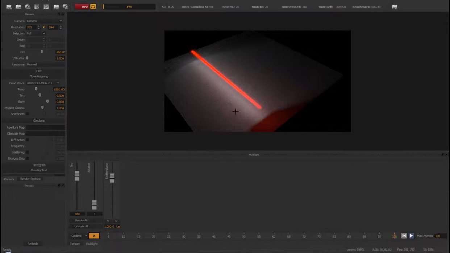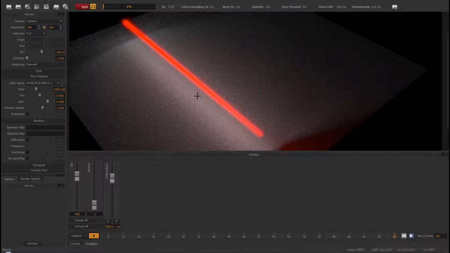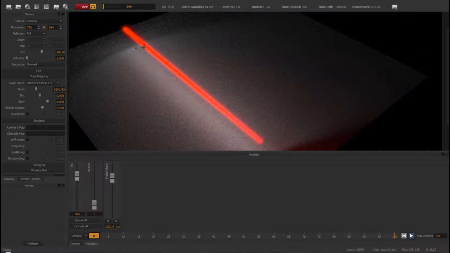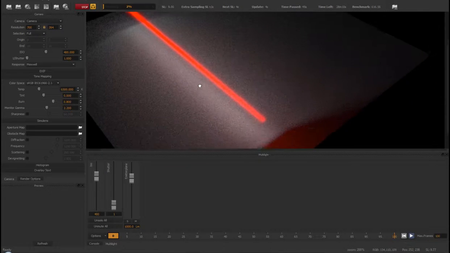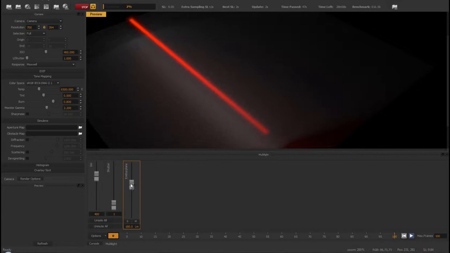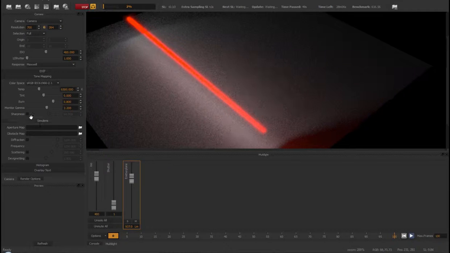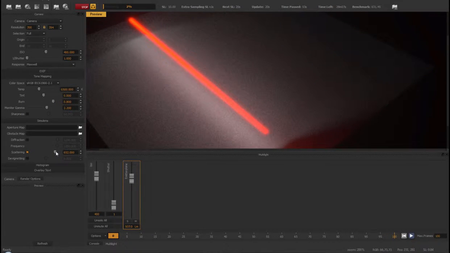And I prefer this look a little bit more because it makes a nice softer fall off even without any scattering applied. You can see it looks almost like a lightsaber, which is nice, and with scattering it looks, of course, even better. So like that.